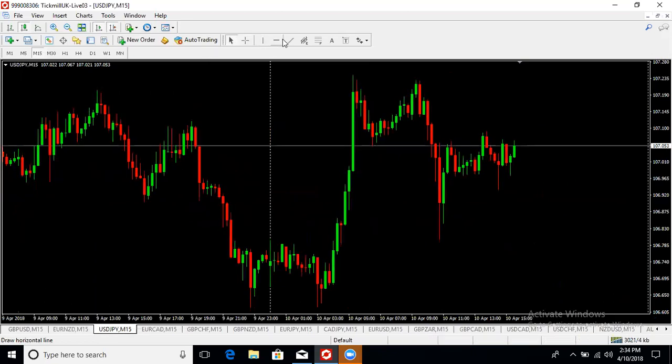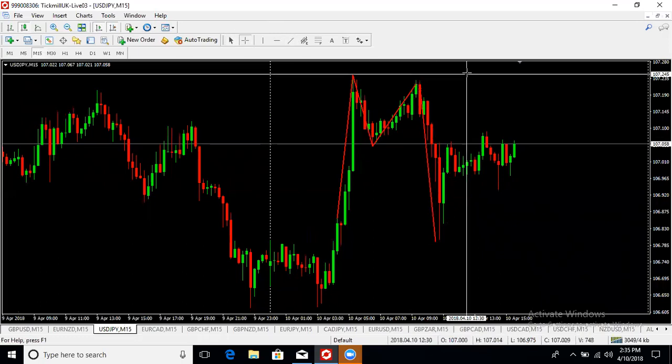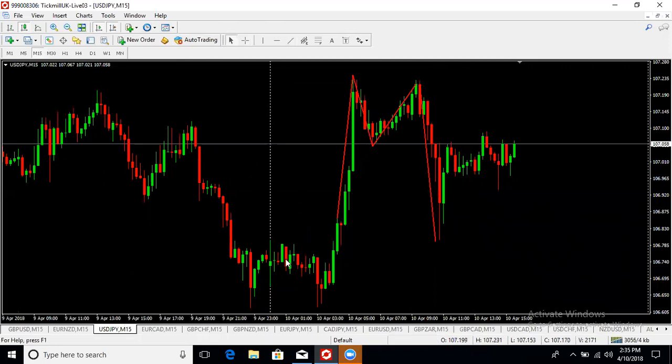This is the USD JPY today, and the market is still moving now as I'm recording this video. Look at that M setup. I entered this trade again, and then I left early because of some factors I was taking into consideration. Of course, it was not much, but the market is still going to move down. 40 pips, not bad.